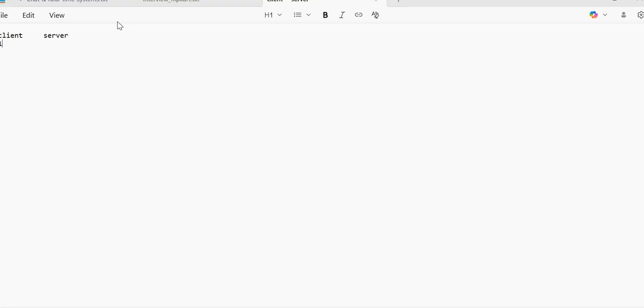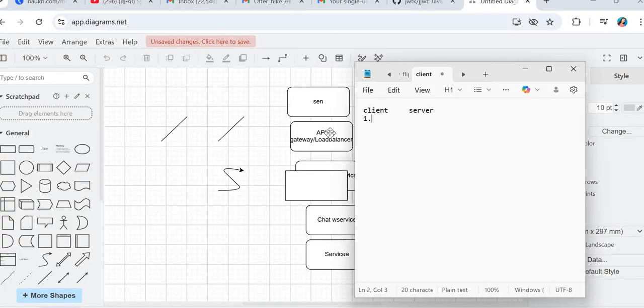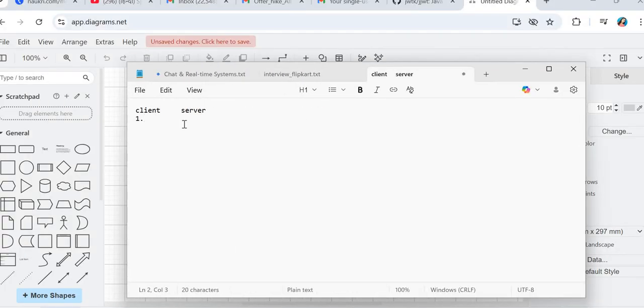There are some steps we have to follow in order to generate the JWT token. The client sends a request, and the server verifies it and issues the token.